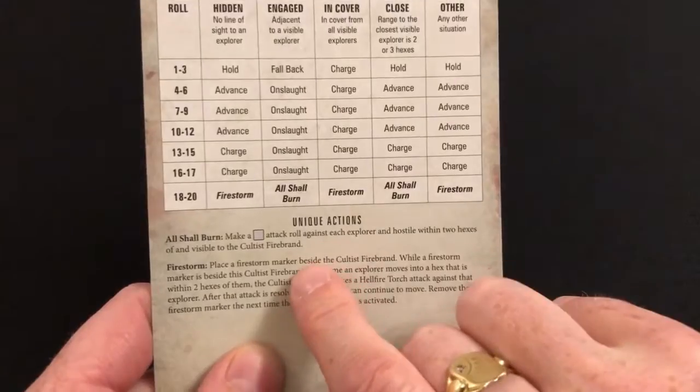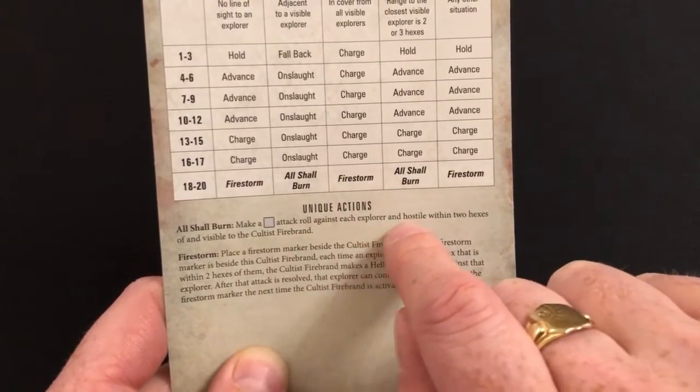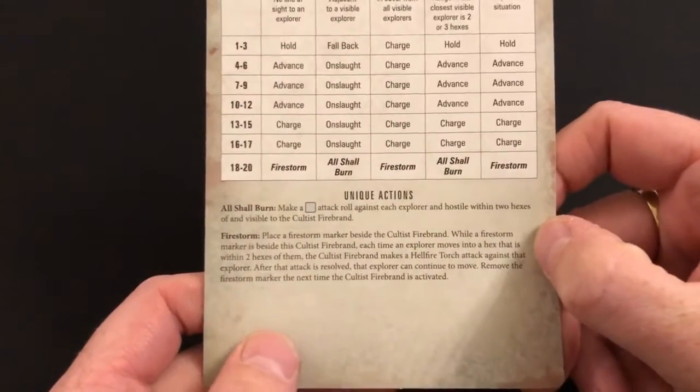He has some unique actions. He has All Shall Burn, where you make an attack roll against each explorer and hostile within 2 hexes of and visible to the Firebrand. So he just goes woof, and bad news bears for everybody.